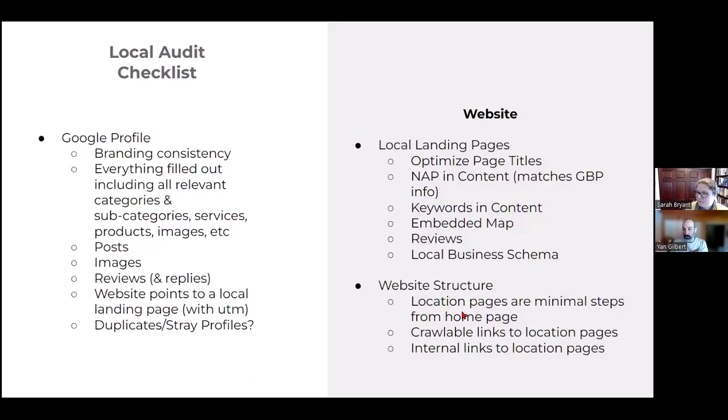Sometimes the text you have in a Google post pulls up as a justification, and it matches exactly the keyword that someone searched for. And so that's nice to have. It doesn't necessarily help the ranking there, but it'll help with a justification match, which helps with the click-through rate. The post itself, if people click on it, helps engagement, which helps ranking. So there are reasons to do the posts.